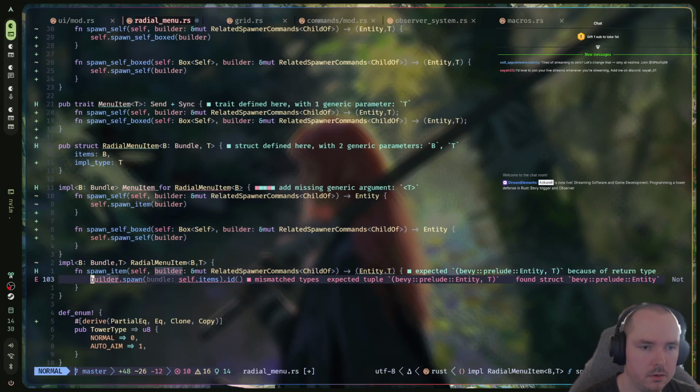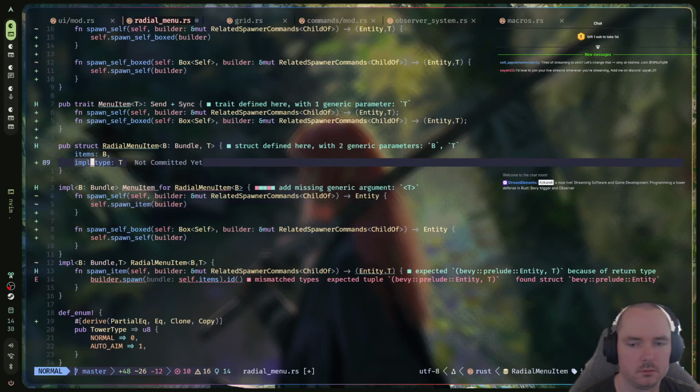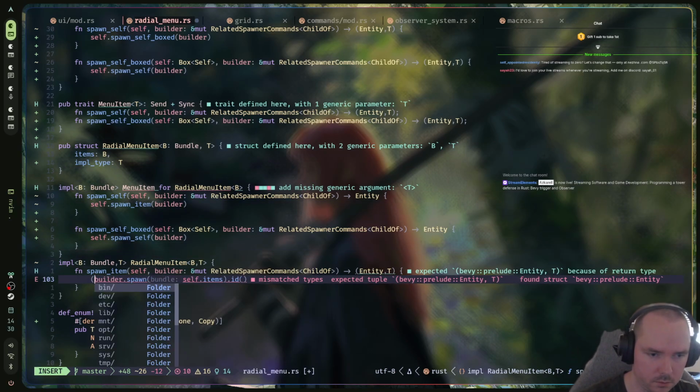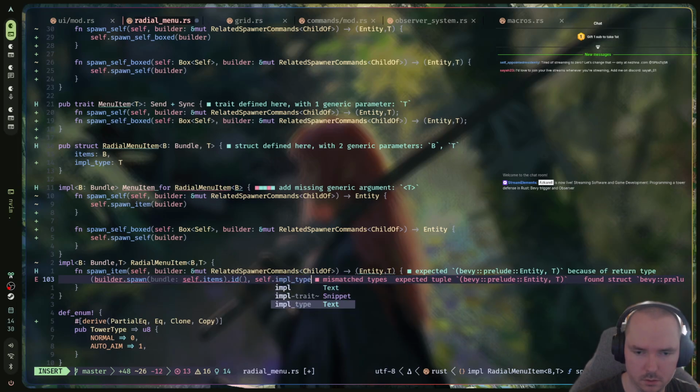Though... actually, that works, because I can now go in here and say input type.